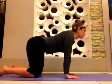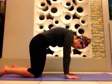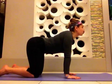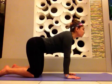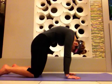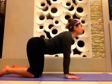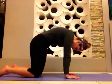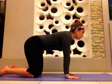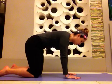And then inhale, lift. So stick your bum out, lift your head, gaze up to the ceiling. And then exhale, round, deep. Bring your navel to the spine. And then inhale, release, drop your chest, lift your head. And then just continue with that, creating freedom in the spine. Just to highlight, notice the curvature in her spine. So the fingers set the shoulders. Keep the fingers always spread apart. Knees hip distance. Nice. And let's come to all fours, table posture.